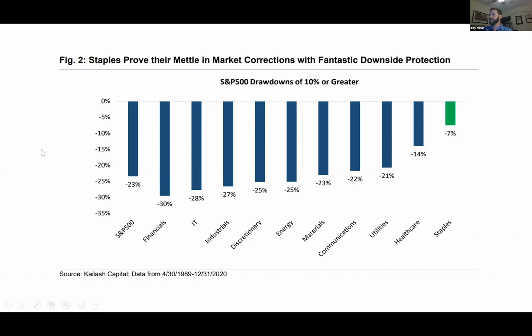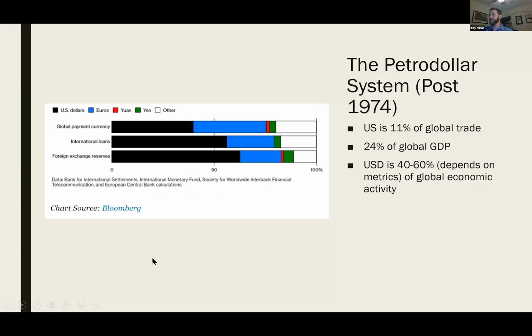All righty. Continuing on where we stopped last week, I just wanted to do a quick refresher course here on what we did touch about. I'm not going to go too deep into it. So if you're interested in the history of the US dollar and coming out of the gold standard, etc., feel free to listen to the last call.